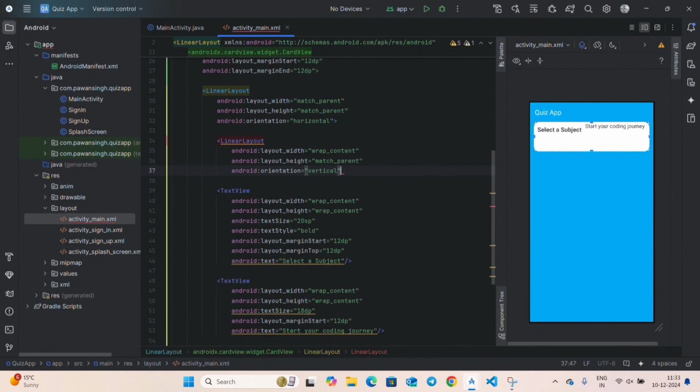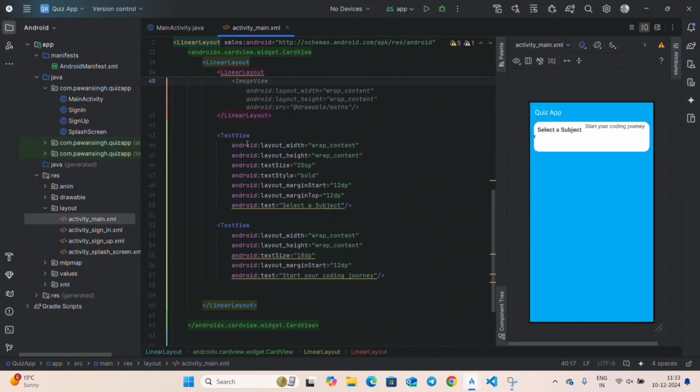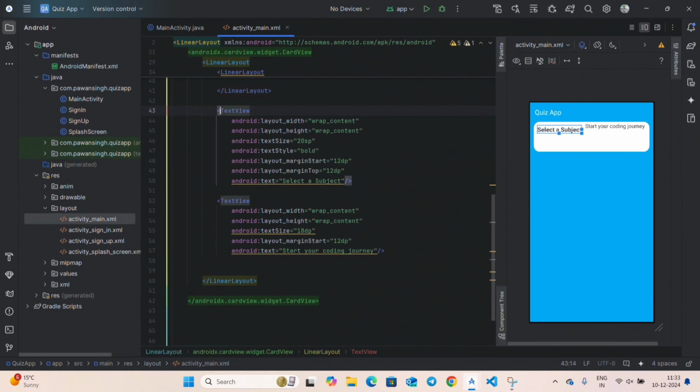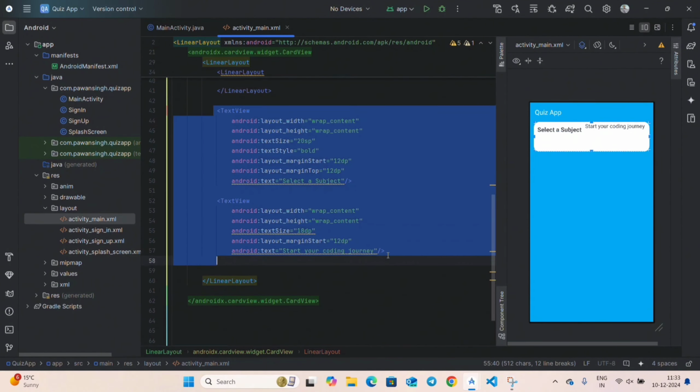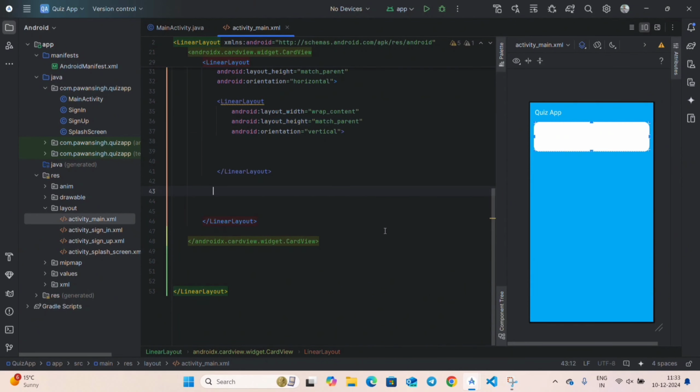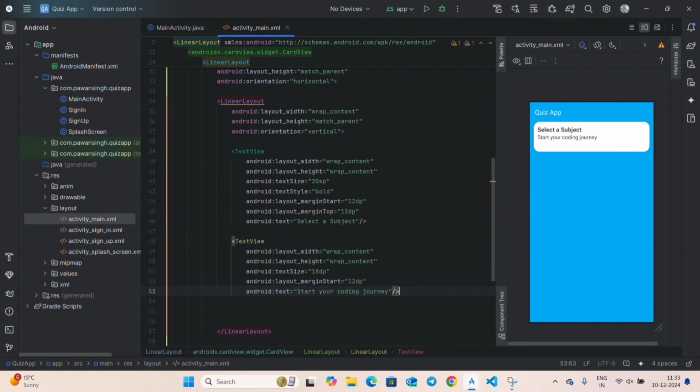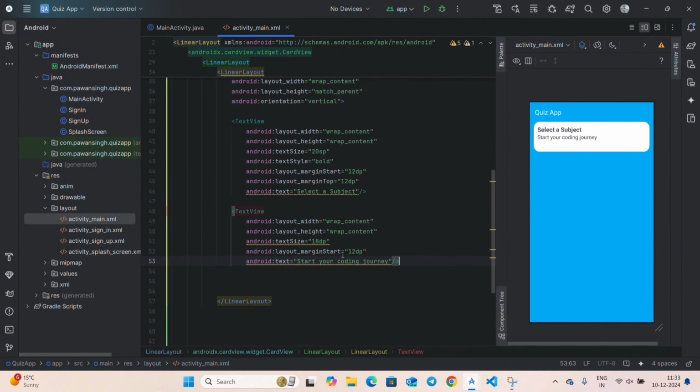Make its orientation as vertical and close it. So just cut this text view and paste it inside the linear layout which we created. So now below this change this dp to sp.